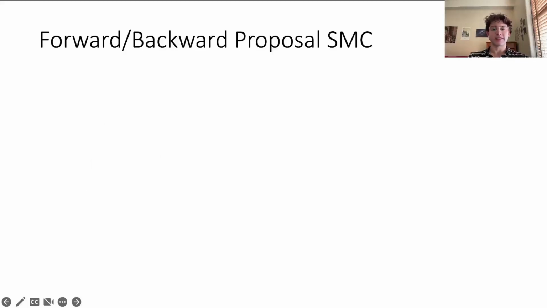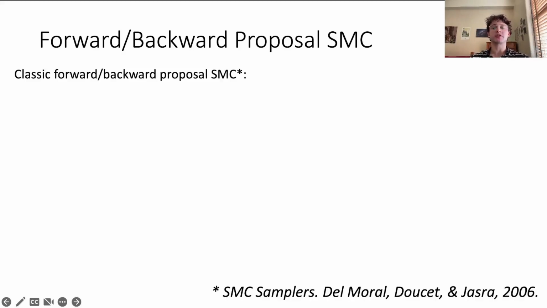So, how does SMCP3 enable the use of such a wide range of particle updating strategies? We use as our starting point one of the most general ways from the SMC literature to update a particle, the forward-backward SMC update. This update allows you to use a completely custom strategy to propose an updated particle, given the old particle, as long as you also provide a backward proposal distribution, which given the updated particle, proposes what the old particle may have been.